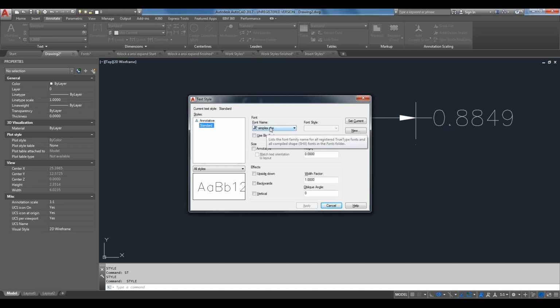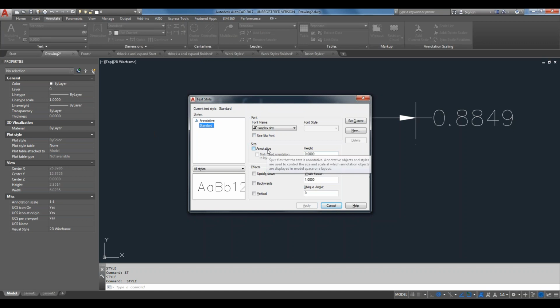All right. Some differences here with fonts is that depending on what type of font you grab for a style, you're going to have different options. A simplex font allows you to assign a secondary font to it called a big font. And what that's used for is to allow one to type in, say, an Asian character set, maybe a Russian character set, a different character set than one can find in these shape-compiled fonts.